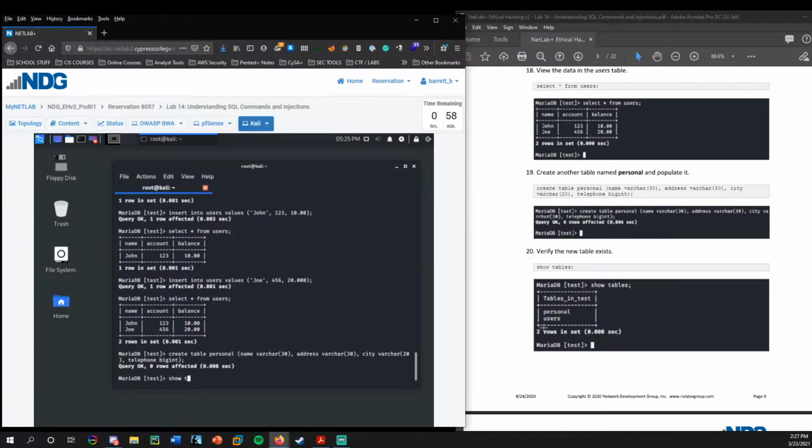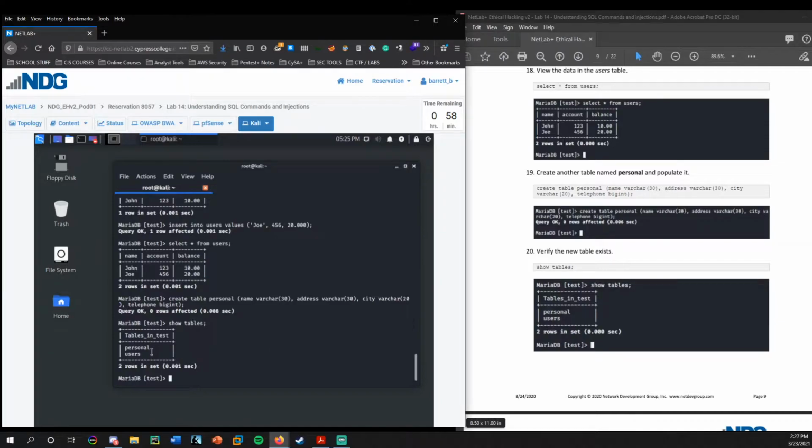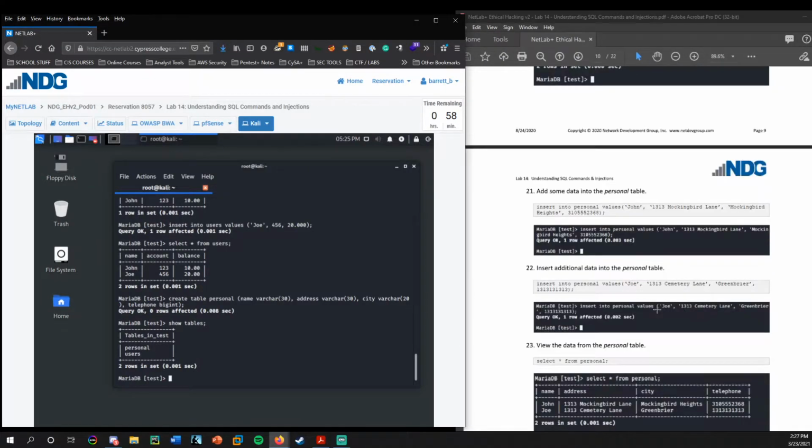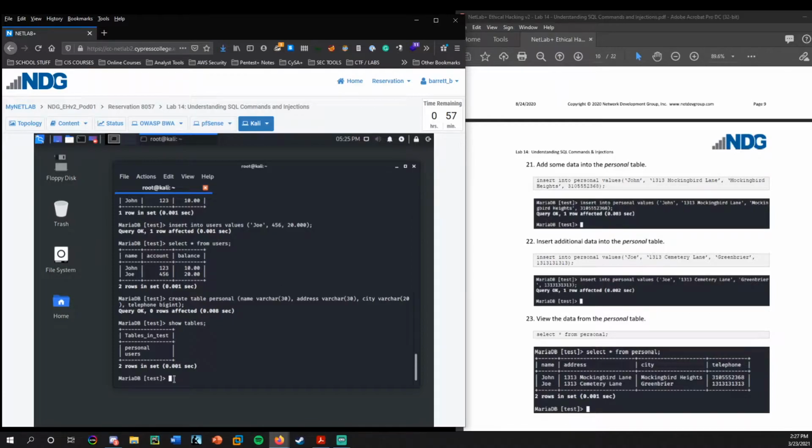Now if we show tables, we now have 2 tables, personal and users. So let's go ahead and add data to the personal. So insert into personal values. Okay, we'll say John again. Whoops, sorry, closing out too early. 1313 Mockingbird Lane.